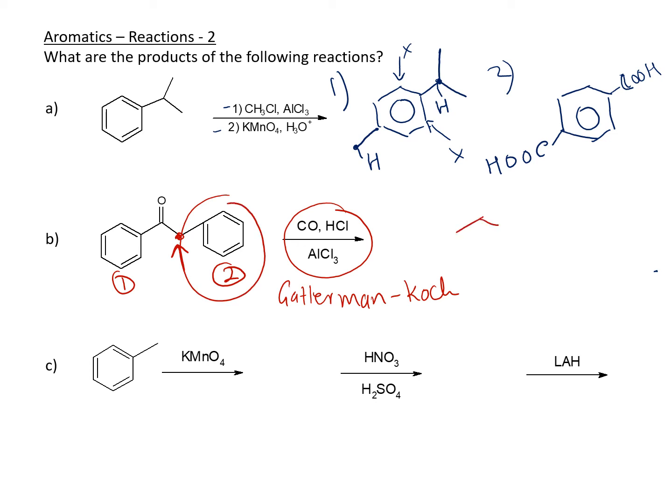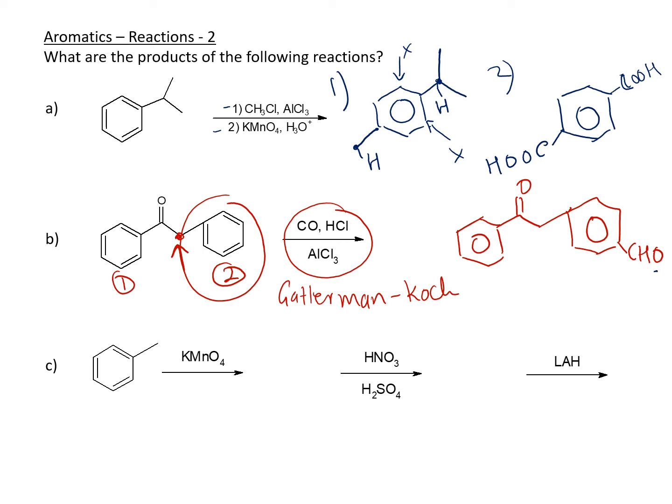So here let's go ahead and write the product. Here the keto group is fine, that's all right. Now nothing happens to the CH2 group. It's just a matter of where the CHO is going to go. So the aldehyde group will preferably go to the para position. Again, not going to go to the ortho because of steric hindrance. If there is any, it's going to be a very small amount of product, majority is going to be para. So that is the second reaction.